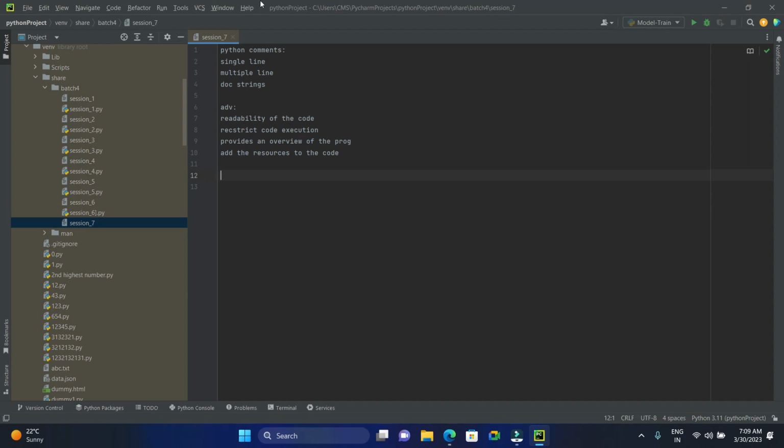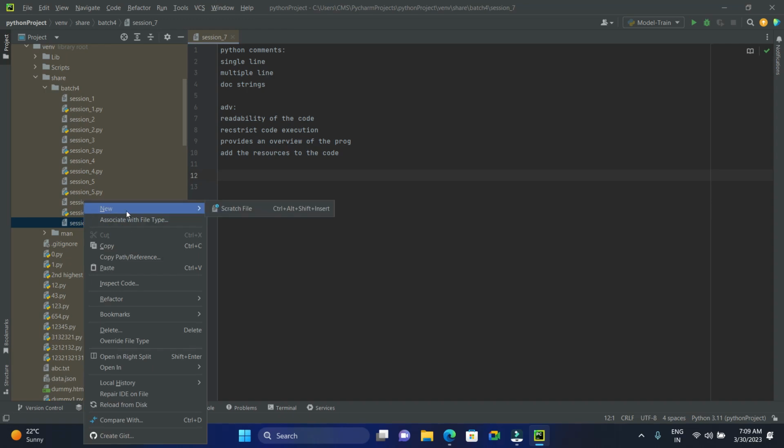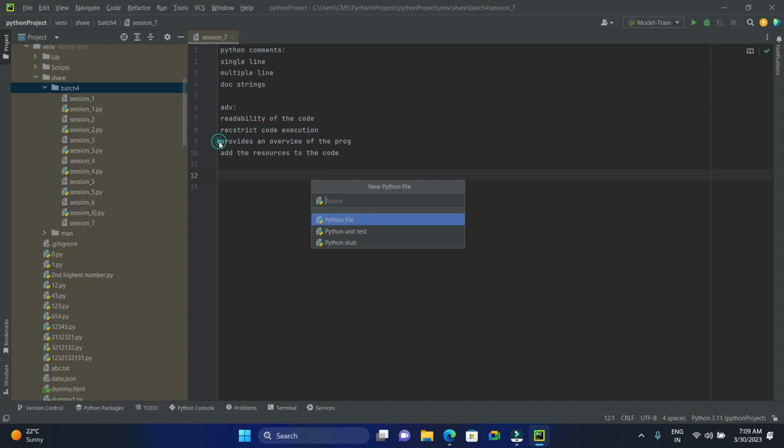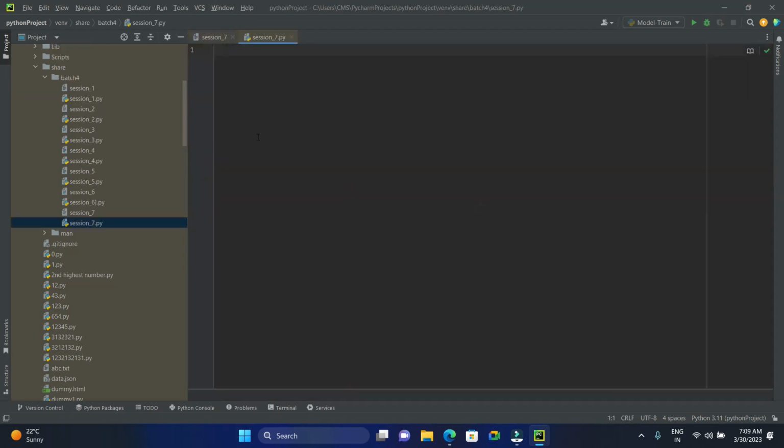Okay, let me explain this with a practical example. First, we'll have a single line example. Let's say I have a is equal to 10, b is equal to 20, then c is equal to a plus b.